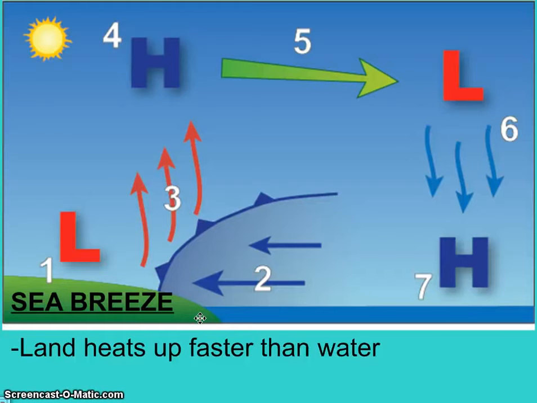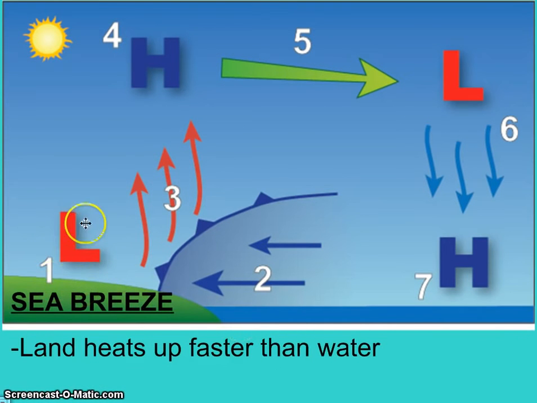Now, with the sea breeze, and being in Myrtle Beach, we can appreciate this. Sea breezes come from the ocean, they come from the sea. Let's go through the diagram and explain why we have sea breezes. Let's pretend that this is the sand at the beach. It'll help our explanation a little bit. During the daytime in the summer, the sand heats up a whole lot quicker than does the water. If you've ever forgotten your flip-flops on a summer day, you know that that sand is way hotter than the ocean.